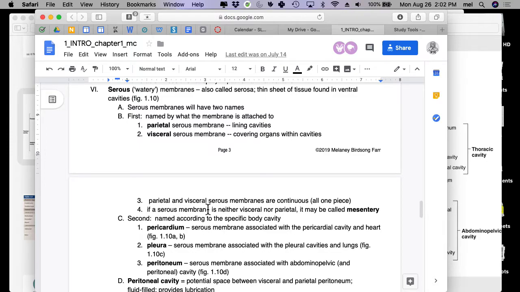Think about how important that is for a lung smashing up against the wall of the body cavity as it inflates and deflates. If it's not actually lubricated, then you get friction and damage to the lung, right? And I'll teach you about a couple of disorders related to that. So this whole thing is one continuous sheet.